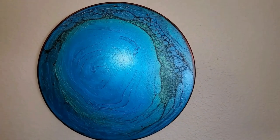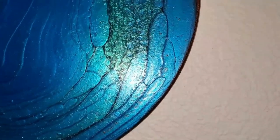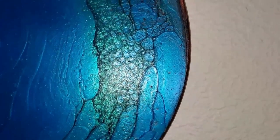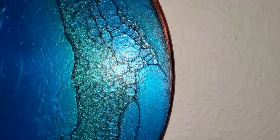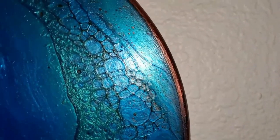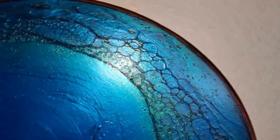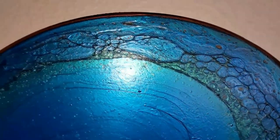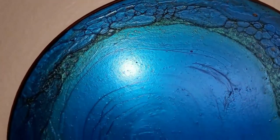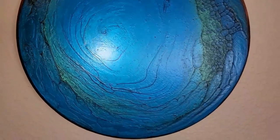Here it is all dry. As you can see, it dried darker than what it started out as. And I'm in love with this. I think it's gorgeous. There's the little malachite. A lot of my copper got lost, but that's okay. I'm thinking I might actually do a resin geode on top of this, you know, and just kind of use this as the base coat for underneath.